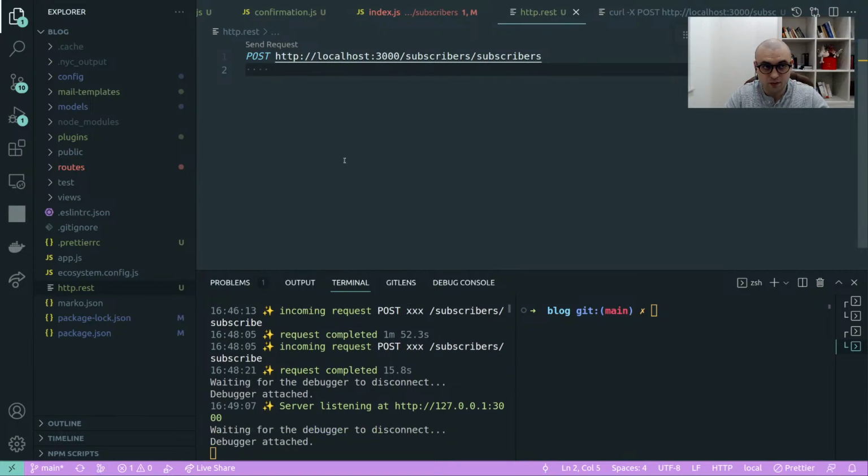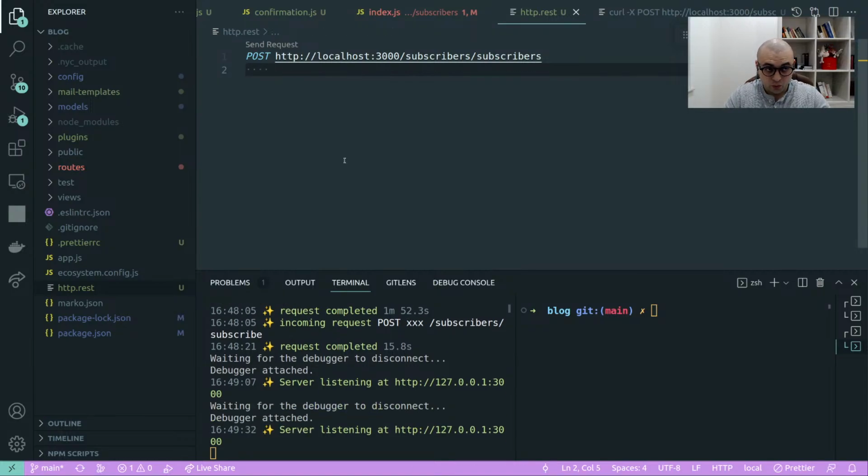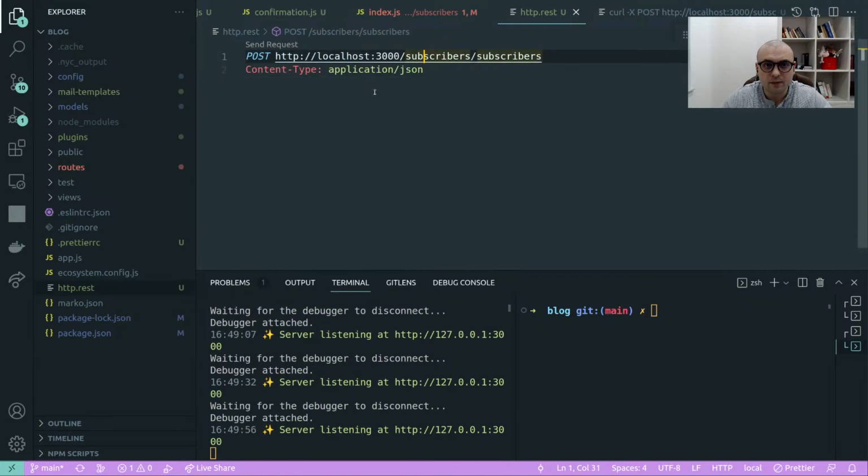Just a moment. I'll need to review the structure for that, because I don't remember very well how exactly this works. Content type. So we'll have application JSON, and we'll have body.